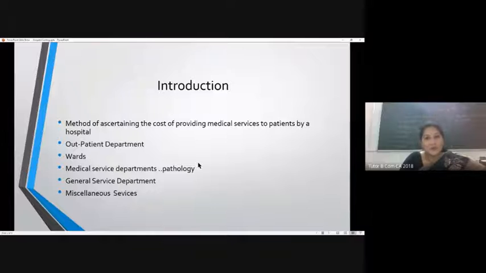So when we look from the perspective of a hospital, the expenses can be broadly categorized, primarily into those related with the medical treatment. That again can be connected with the inpatients as well as outpatients. Inpatients are those who are staying in the hospital and getting medical treatment, whereas outpatients do not avail the facility of staying in the hospital. They are just coming to consult certain specialized doctors and getting the medical treatment.